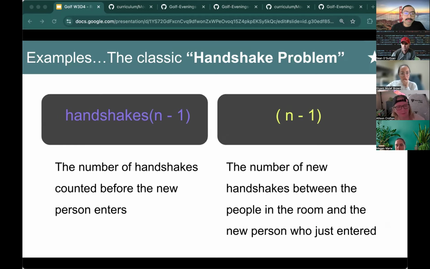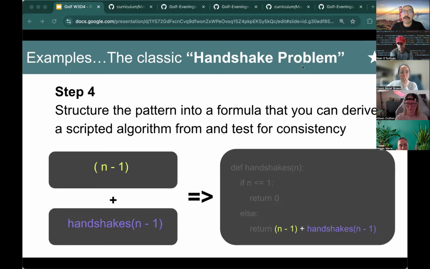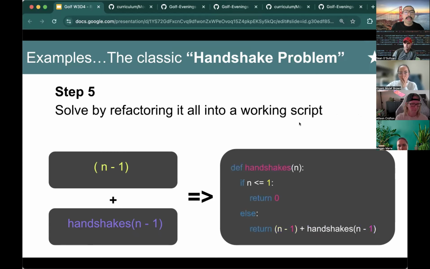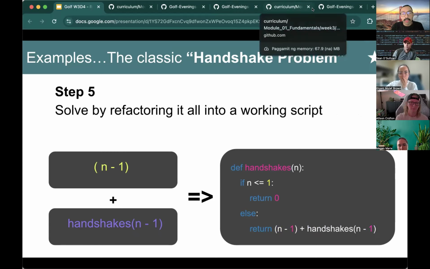But yes, once you are able to uncover the pattern, you are able to break down that pattern into a recursive formula. We've taken the two elements of our problem that we see at every step, at every iteration of the case, and we are able to articulate them in layman's terms, in words. And from there, we can structure it into a pattern that makes a little more sense, right? So we take the yellow, green, and the purple, and we add them together. That's our return statement. And you can work backwards from there into your base case to create a working algorithm.